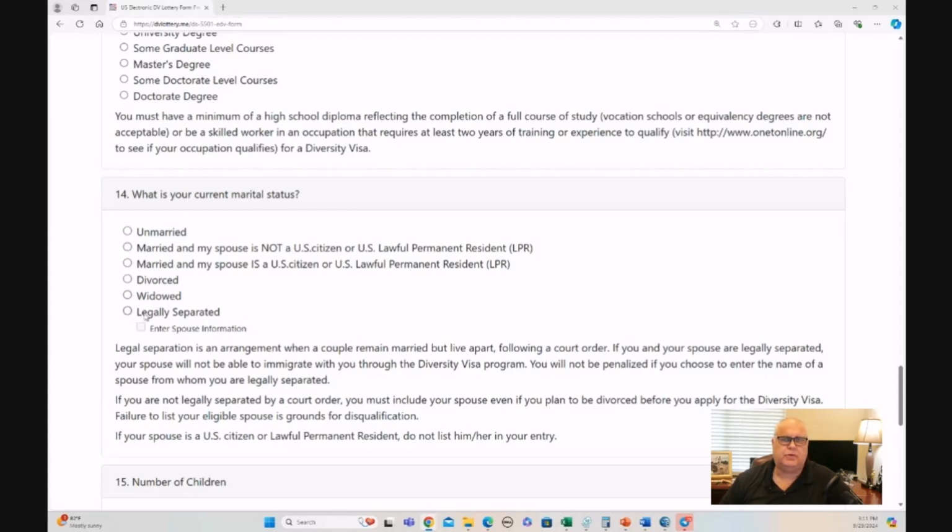The same is also true for the last option, legally separated, but this one trips up a lot of people for some reason. They see the word separated and they say, yeah, I'm separated from my spouse. I'm living in this house and she's in the next city. We're separated. Or, we had an argument last week and maybe we'll get back together again, but we're not together this week. And so we're separated. And that would be so much nicer to not have to go and take her photo, right? Or, she's in a different country. I'm working here. We're separated. No, all of that is bullshit.